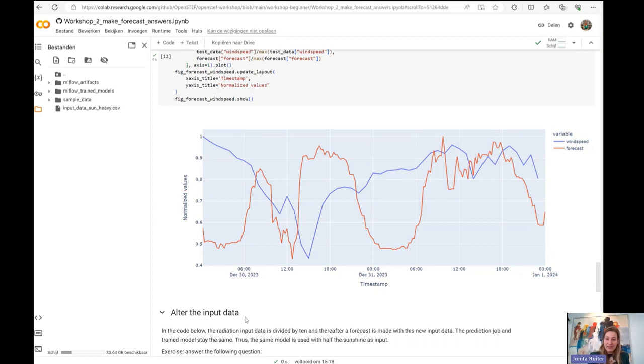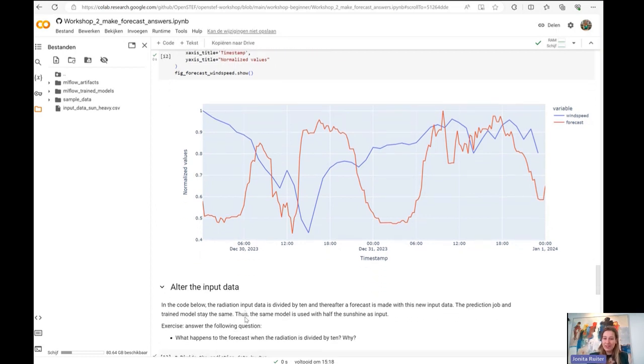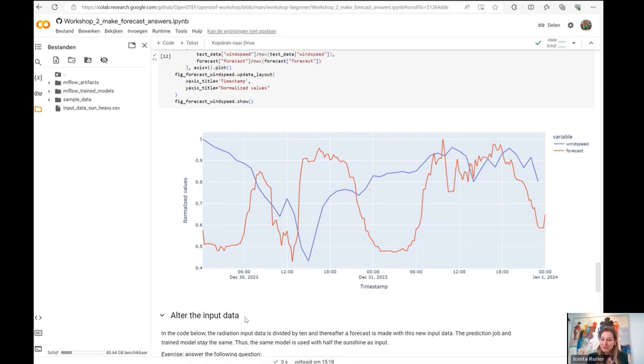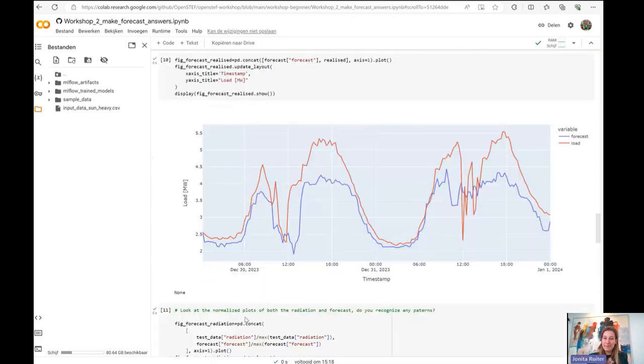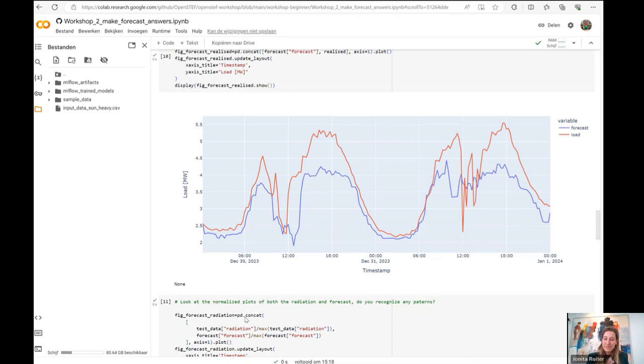Okay, then I see a hand raised from Geert. Yeah, maybe a question or note on the first plot. You see basically the two powers. It looks a little bit different for you than for me, but as Koen noted, it's almost everywhere above, except exactly where these radiation peaks are, where it goes a little bit below. It actually looks like it fits better, but it doesn't fit better at that point, probably because it was an unexpected radiation peak or something like that. Yes, exactly, that could be. Yeah, thanks for your notes.